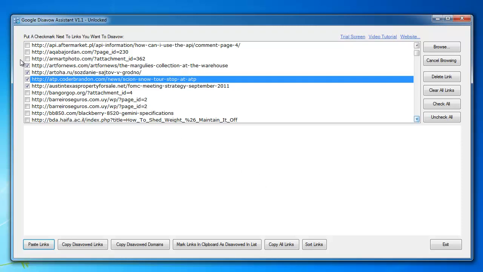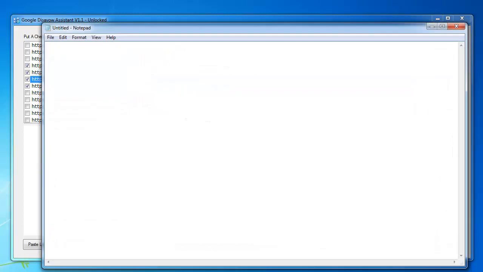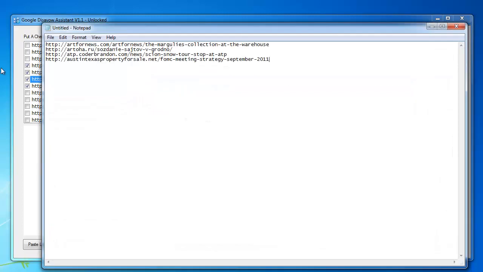So basically, I have all the links here. This is a small group, but suppose I'm done and this is all the links that I want to disavow. I click on copy disavow links. What this basically does is put all the disavowed links into the clipboard. I paste them into Notepad and load this file into the Google Disavow tool.